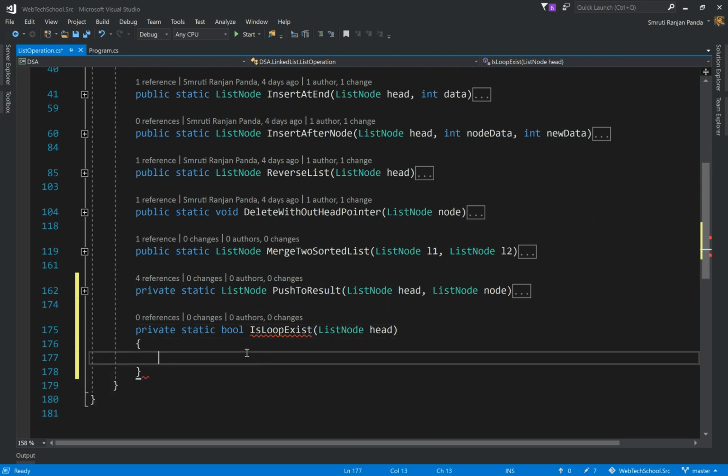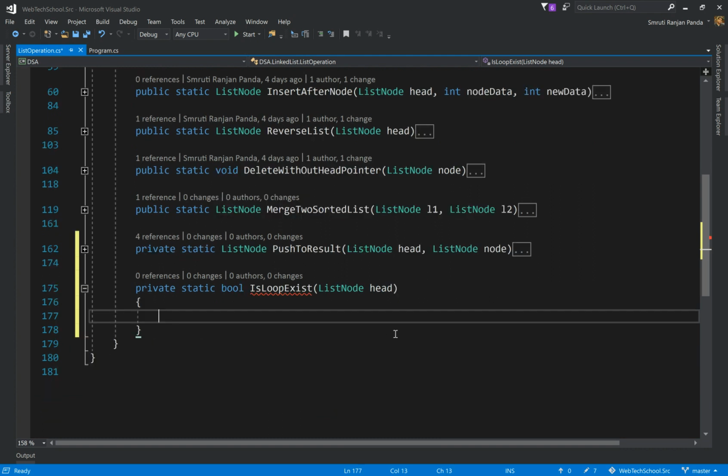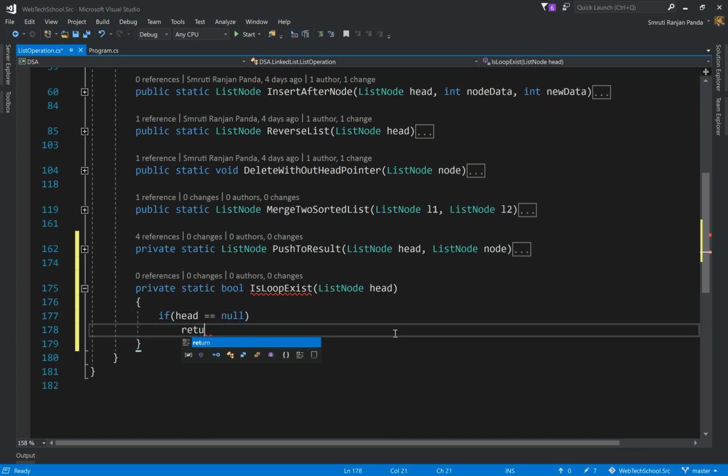Okay, now what we're going to do? If head is equal to null, that means the list is empty, so we'll simply return false.